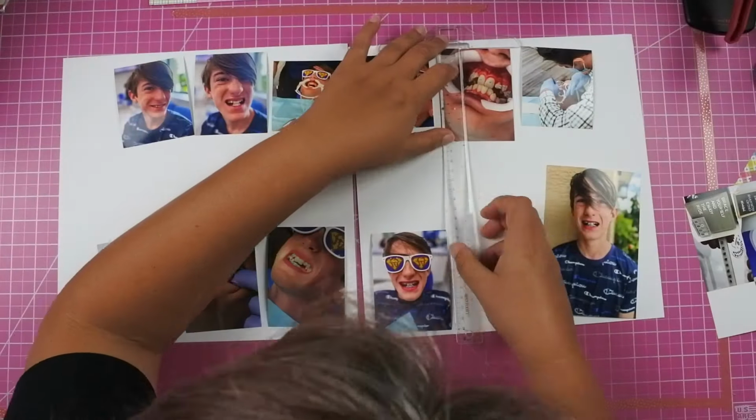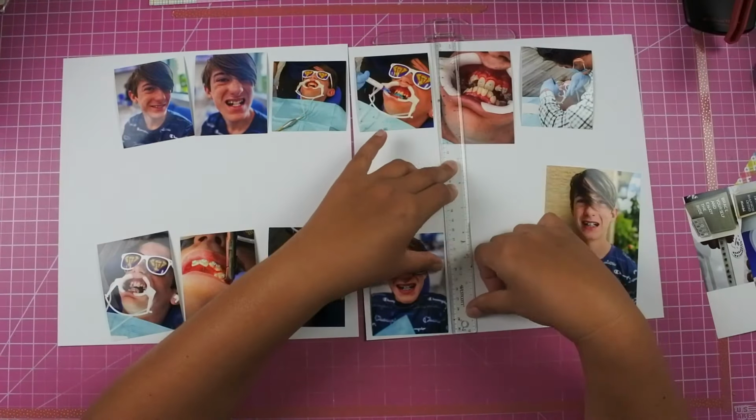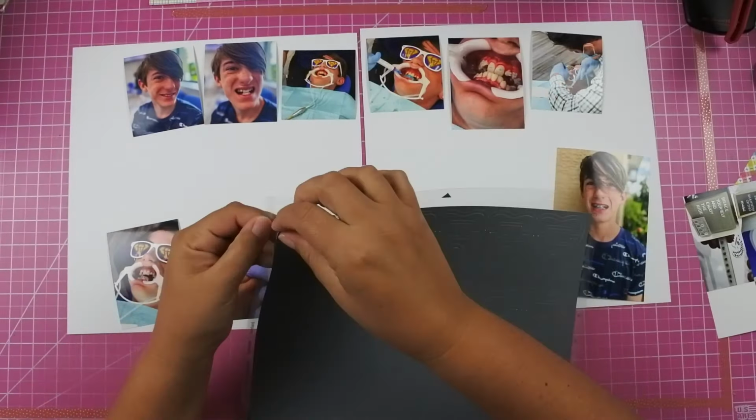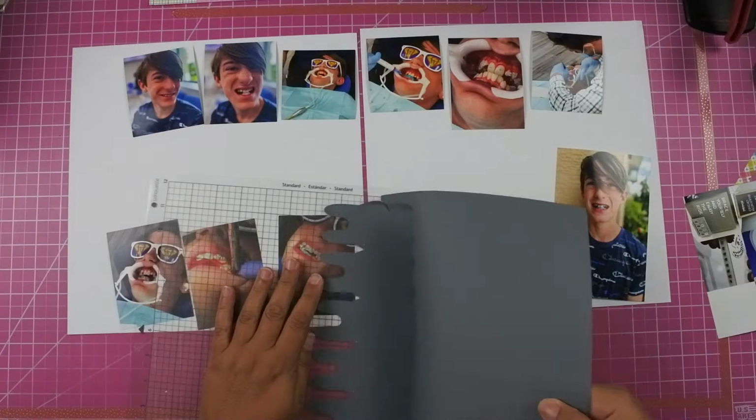So they first put on this blue gel stuff, and then they put the brackets on. Then the orthodontist came over and checked it, and then they put the wires in. And then, of course, at the very end, that final picture where we're standing outside and he has his braces on.